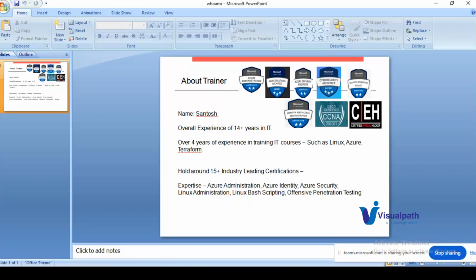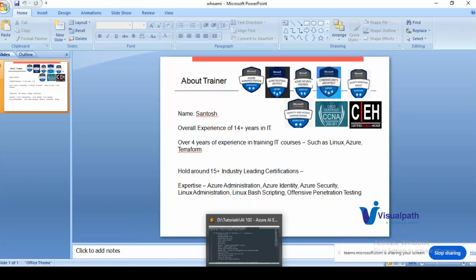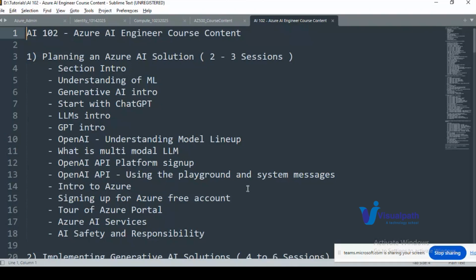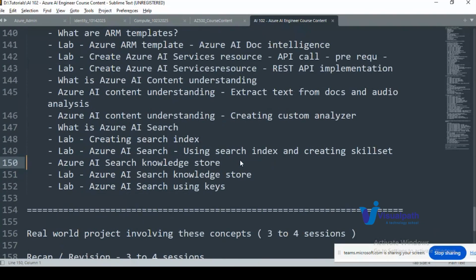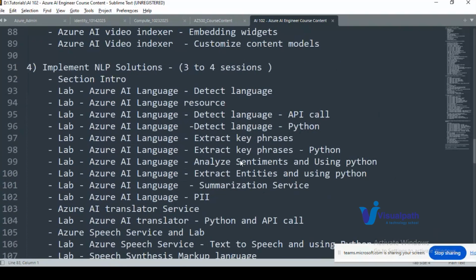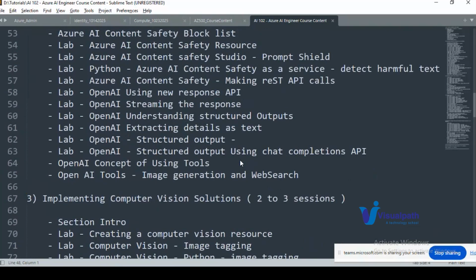My expertise is more into Azure plus Azure security and cybersecurity. So I take trainings in Azure, Terraform, and now I've started for Azure AI engineer, predominantly AI content, right? Artificial intelligence content. So with my introduction out of the way, what we'll be learning in the course? The course is AI-102, which is the Azure AI engineer course. There are 6 broader topics we have got, and this is fully aligning with Microsoft's exam guide.